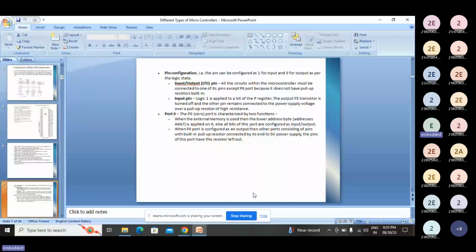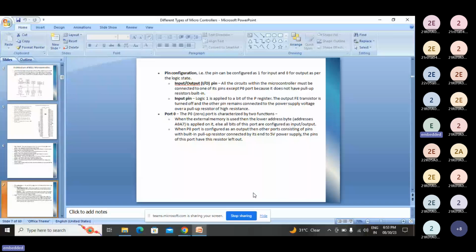For an input pin, when logic 1 is applied to a bit of the P register, the output FET transistor is turned off and the pin remains connected to the power supply voltage or over a pull-up resistor of high resistance. Port 0 is characterized by two functions.